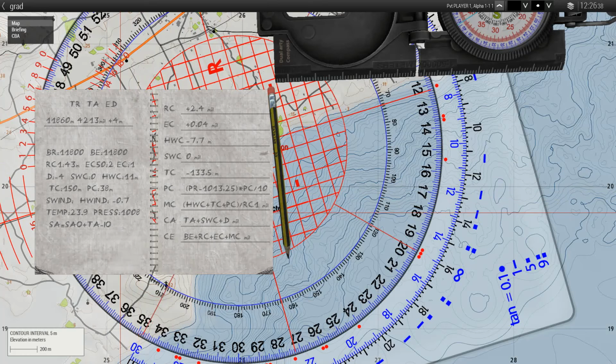So the pressure correction, let's calculate the pressure correction. You need the actual pressure, which is 1008 minus 1013.25, multiplied by the pressure correction number, which is 38 by 10. So you get, no, that's impossible, I mistyped something. So pressure, let's do it again. The actual pressure is 1008 minus 1013.25, that is minus 5.25, and you need to multiply it with the pressure correction, which is 38 by 10. Yeah, that is what I like. Because the pressure is lower, I need to aim 19.95 meters shorter if I want to hit that target.